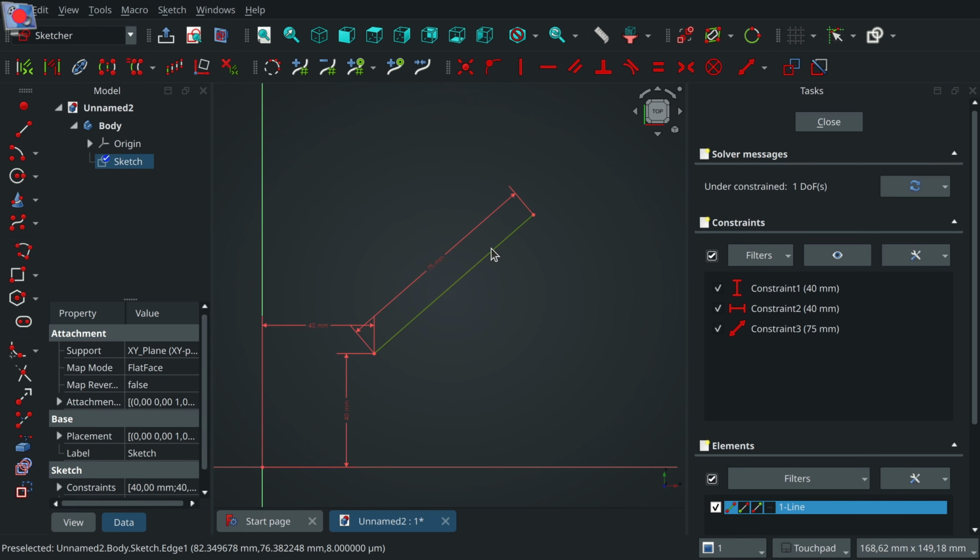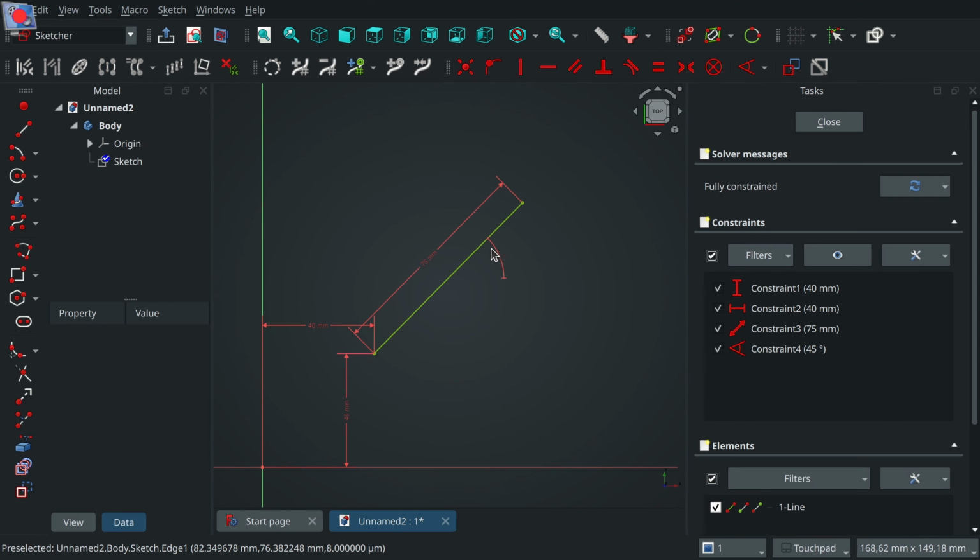Once again, do it for the angle, and you're done. That takes time, even with a smart dimension tool, another 1.0 feature that makes these things easier.